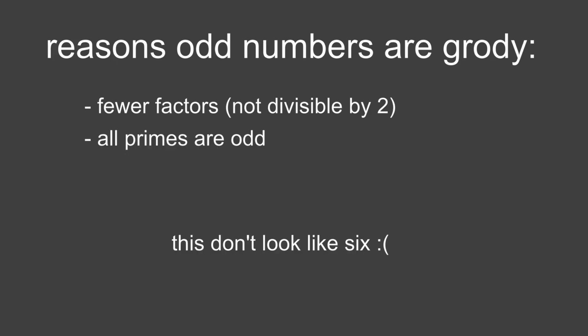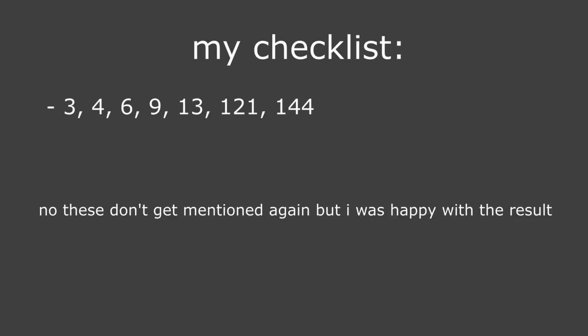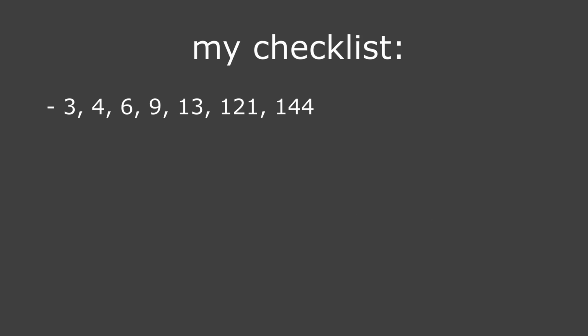Being a Sexamal fan before I was enlightened, I figured this was going to be a rough trip for me. But I had a few things to focus on. I won't explain exactly why, because there isn't any real reason, but my favorite numbers are 3, 4, 6, 9, and 13, along with some squares like 121 and 144 for some reason. Specifically, 4 and 9 needed to be treated well for me to be sold. Mainly though, my whole goal was to find a way to simplify arithmetic while still being as human-friendly as possible. About 90% of the arithmetic I do always has an error, so with that in mind, I began my search.